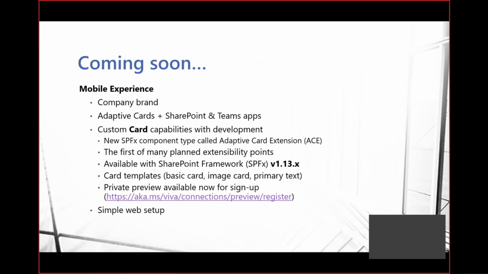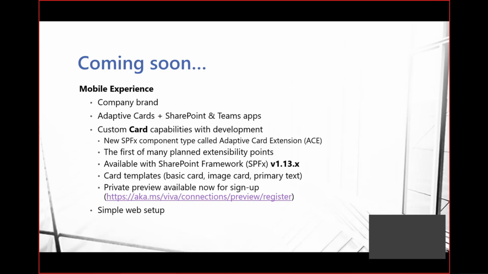For the coming soon features, this may be the most interesting for everyone. The mobile experience is coming soon, so you will soon have the capability to deploy the mobile experience. It's just an app inside Teams, and this app will have a company brand with a logo and a title. You will have the adaptive cards and SharePoint and Teams apps. You can customize the cards with development, and right now you have a new SPFx SharePoint Framework component type called adaptive card extension. I will show you this just after in the demo.